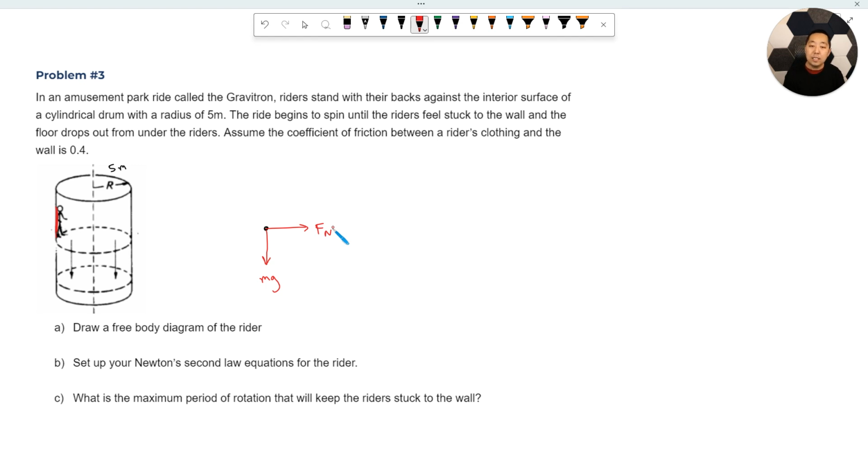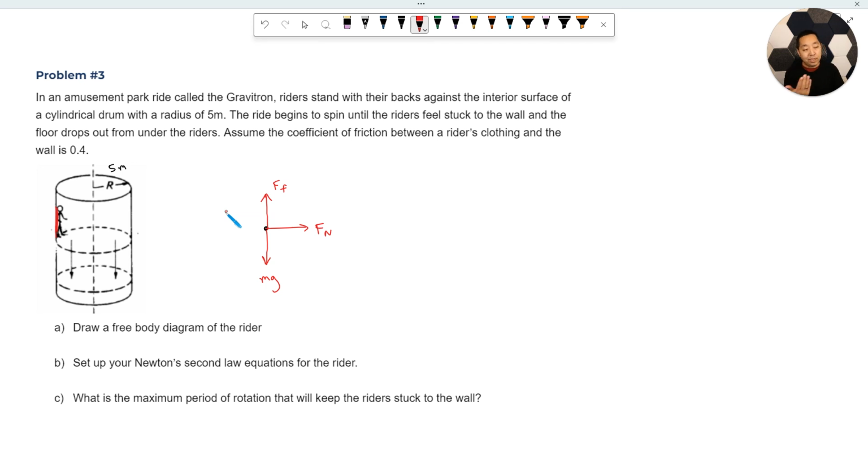Okay, now why doesn't he slide down? He's not going to slide down. He's stuck to the wall here. So something's keeping him up, and that's going to be friction, static friction. If he doesn't slide down at all, then there's going to be static friction, first of all, because they're not rubbing against the surface, right? So static friction. And how do we know the direction?